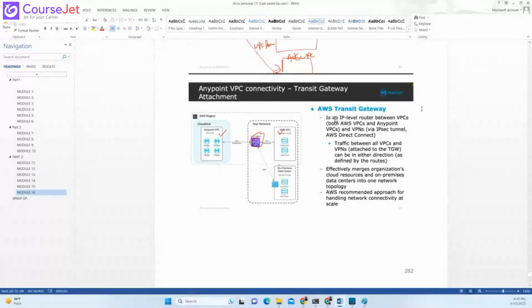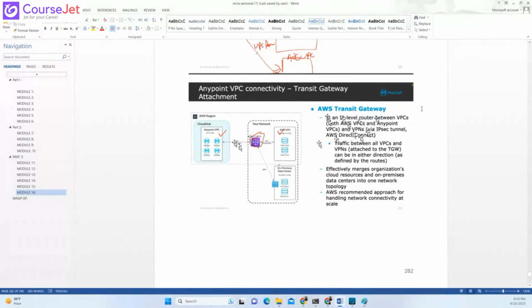AWS transit gateway is an IP level router, a router between multiple VPCs. Those could be either AWS VPC or your any point VPC, and VPNs via IPsec tunnel or AWS direct connect.